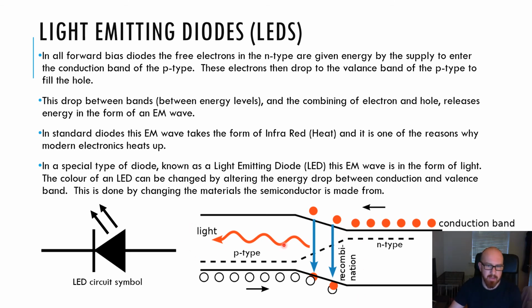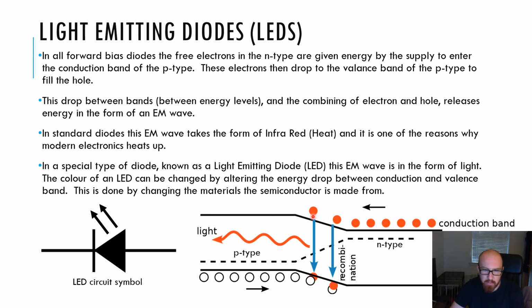So, forget this is light at the moment. If we just think about this as a PN junction, we've got these electrons coming from the conduction band of the N-type, these free electrons, and they're given enough energy from the supply to get pushed forward. Now they go across the gap. The boundary between them is somewhere in the middle there. In fact, the boundary is probably just on that line there. So these electrons are given enough energy to cross the boundary into the conduction band of the P-type. They don't want to be there, and they drop back down and fill the holes inside the P-type. So electrons come along and fill the hole.